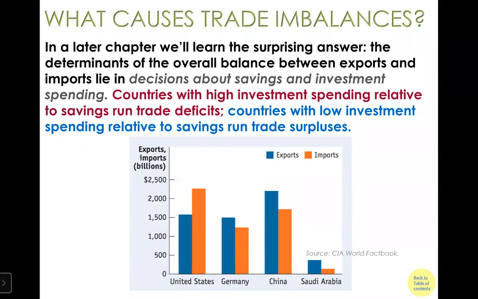So these slides just show us the relationship between trade surplus, trade deficit, and saving. If a country has a trade surplus, meaning they save. On the other hand, if a country has a trade deficit, it usually means they borrow from foreigners. So a country running a trade surplus is not necessarily a good thing, and a country running a trade deficit is not necessarily a bad thing either.